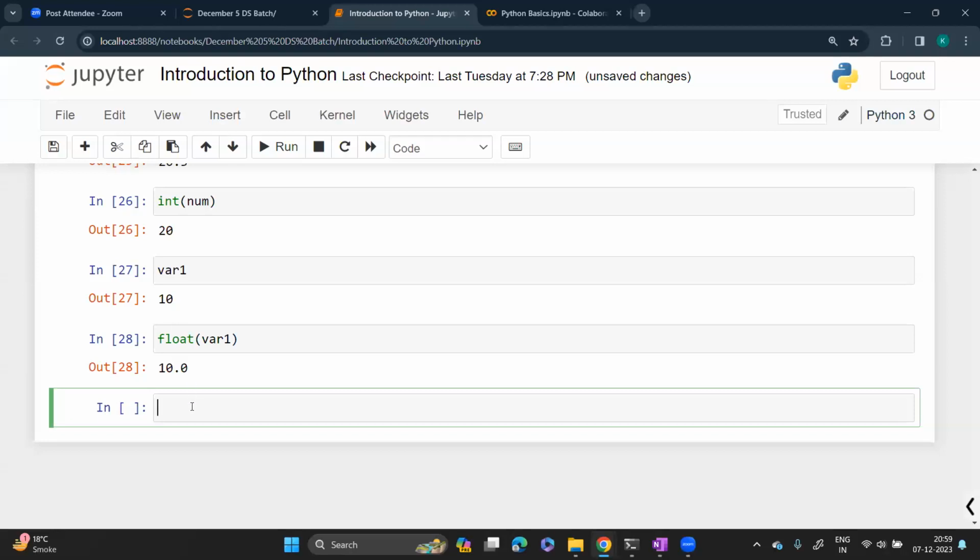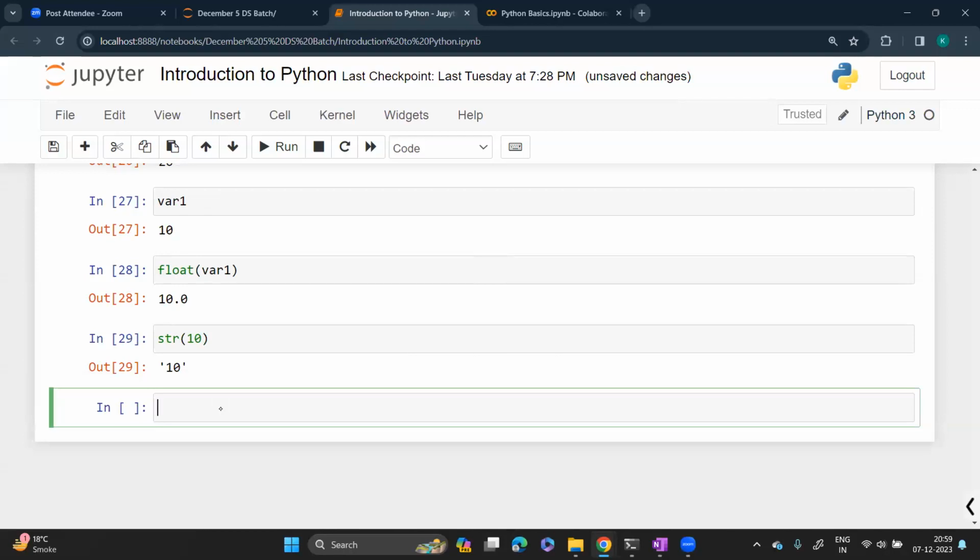Next, the last thing is the word str. What does str do? It makes any data string data, text data. Suppose I have mentioned str of 10: make this integer 10 a string. How will it make that value a string?